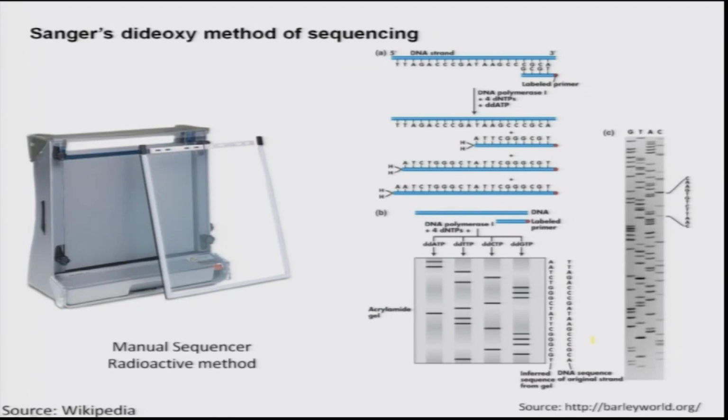This is some of the classic manual sequencers for radioactive gels. You have to apply the samples here, and as I told you, there are 4 lanes for each DNA, A, G, T, C, and separate them like what is shown here. This is one such example of a gel sequence after autoradiogram. After separating the DNA, you put an X-ray film, and wherever you have a radioactive moiety, you would have this kind of black color. Now, you are able to read it based on this, right. So, this is how it is done.